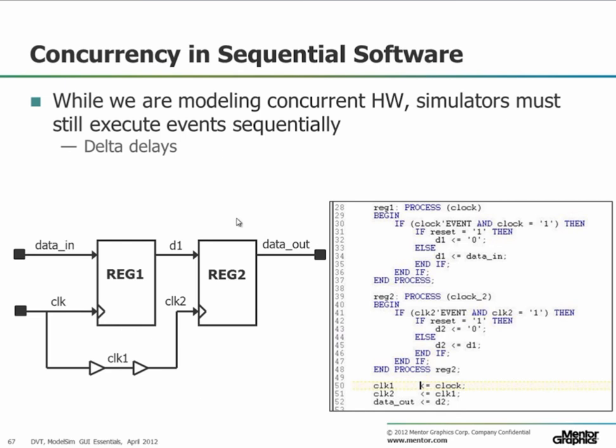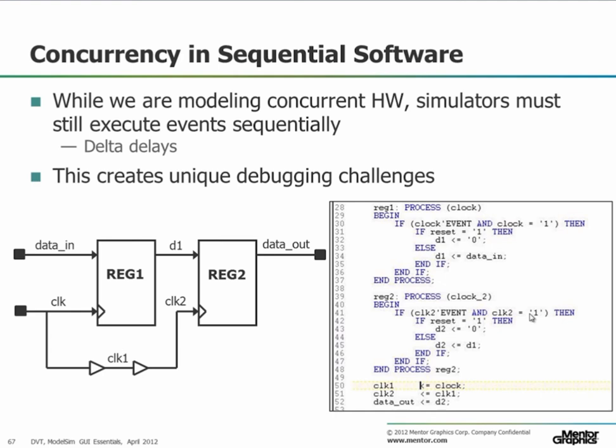So here is a bit of source code. I was trying to model a register here. So I have a clock, I have a data in, data out, but I've been kind of sloppy in my coding. Somewhere in my code I said clock 1 equal clock, somewhere else I said clock 2 equal clock 1. And I'm using clock for the first register, and I'm using clock 2 for the second register here. So if I run this simulation, what will happen is it will look like in a single clock, data goes from data in all the way to data out and skips through D1.